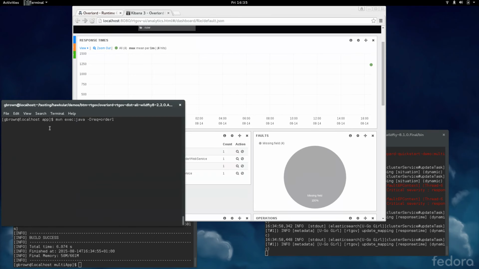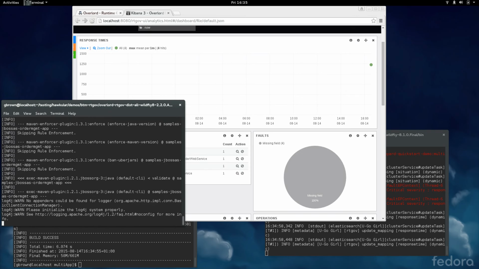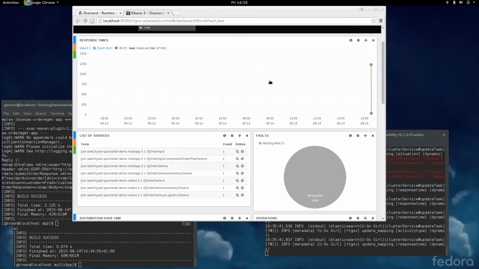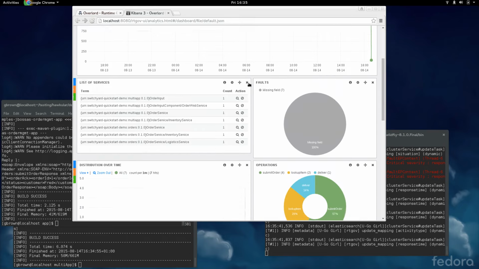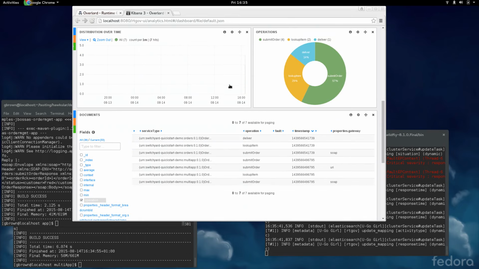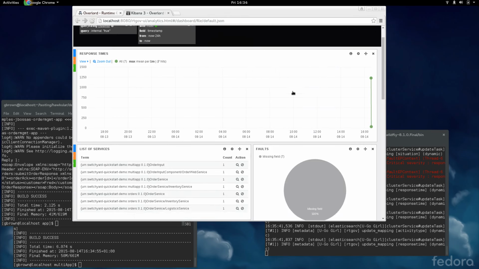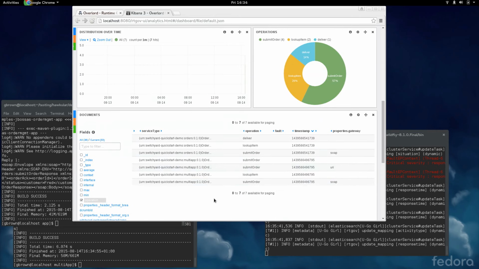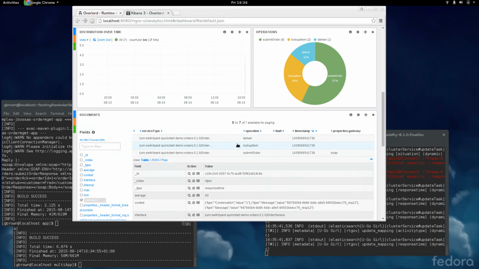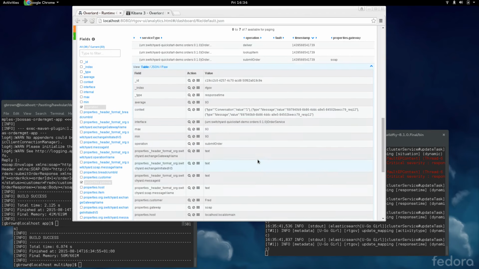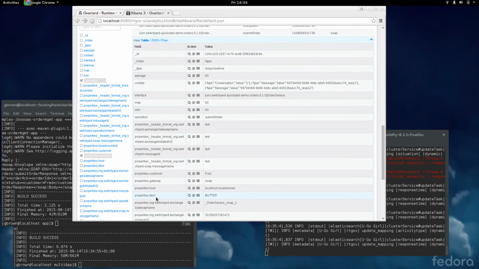Right. So now if I send a request to the RTGov order management example, okay, so that's sent in a basic request. So okay, so it's refreshed. So we can see there's the multi-app ones and there's the order management example ones. If I disable refresh for a second, and then look at the details of the activity events that have been reported via RTGov, I just want to show you some of the properties.